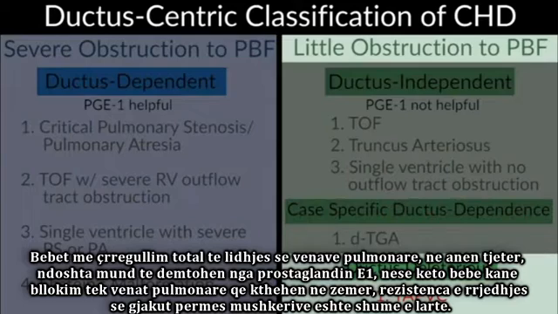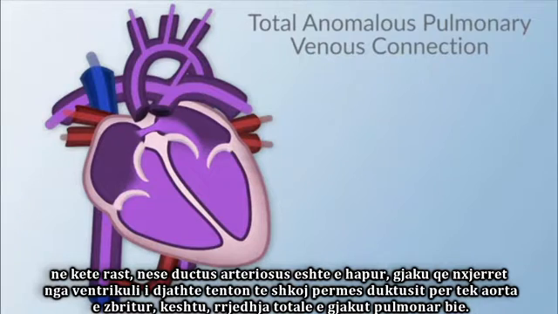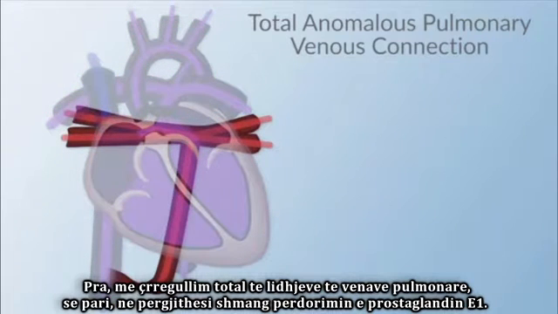Babies with total anomalous pulmonary venous connection, on the other hand, may actually be harmed by prostaglandin E1. If these babies have obstruction to pulmonary venous return to the heart, the resistance to blood flow through the lungs is very high, in which case, if the ductus arteriosus is open, blood that's ejected from the right ventricle tends to go across the ductus into the descending aorta, and hence total pulmonary blood flow is reduced. So with total anomalous pulmonary venous connection, one generally avoids the use of prostaglandin E1.